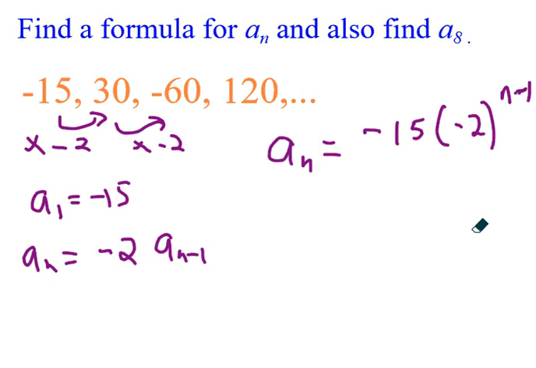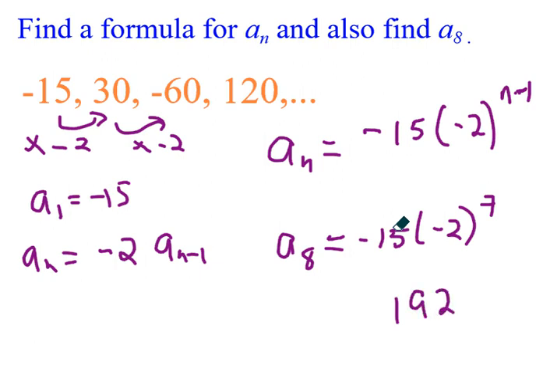When you multiply over and over by the same number, that's raising it to a power. So when I want to find the 8th term, I'm going to take -15 and multiply by -2, basically to the 7th. And I can, again, use my calculator. Parentheses are going to be super important here with that negative. I want to raise parentheses -2 to the 7th power, and I get 1920. If you don't use parentheses, your calculator will follow order of operations. It will raise 2 to the 7th, and then multiply by the negative, and that will not get us the correct answer.